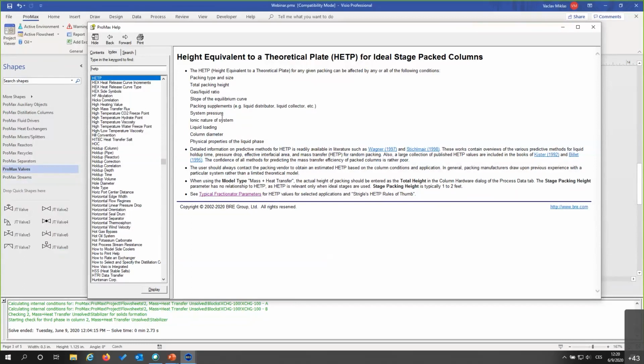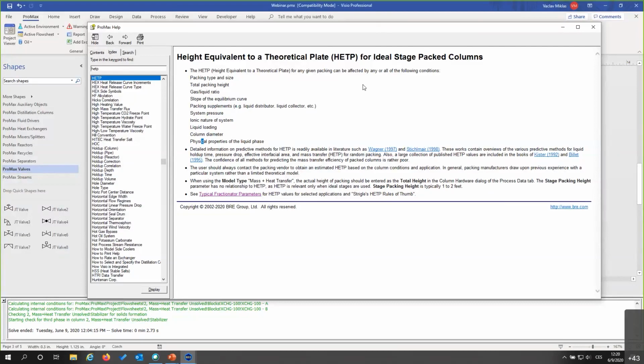It depends on some packing supplements we might have, such as distributors, etc. It depends on system pressure. If we have an ionic system, such as in sweetening, it's also going to make a difference. It depends on physical properties. So a lot of factors we need to take into account.